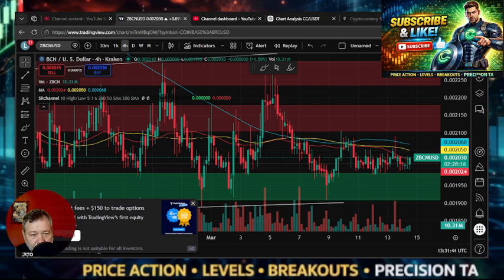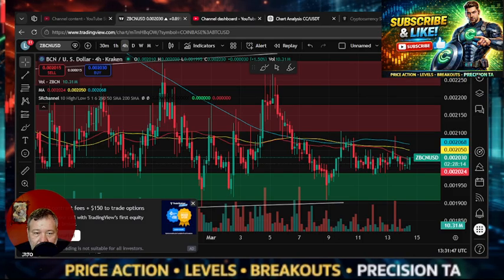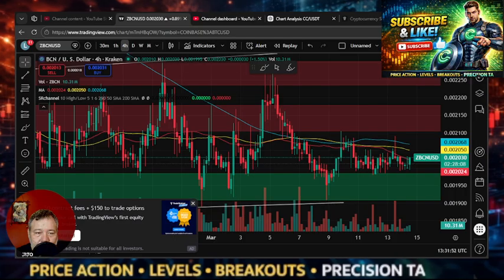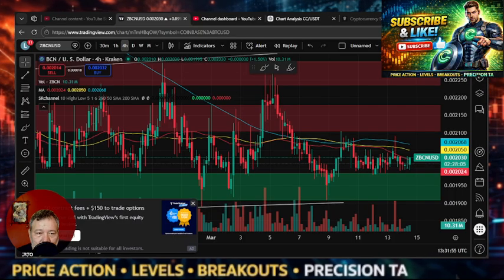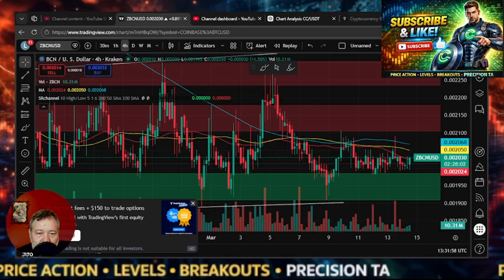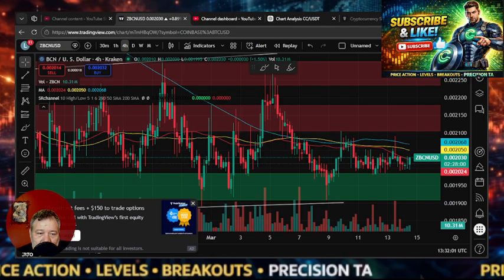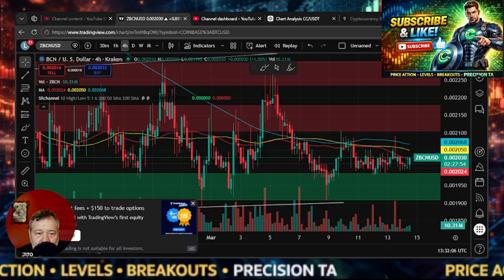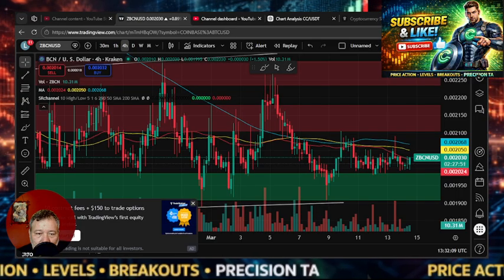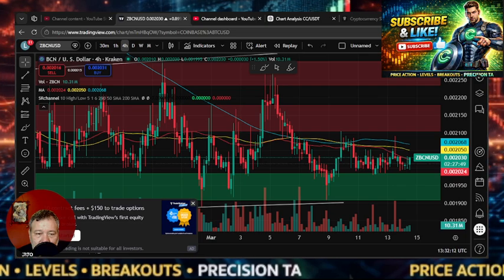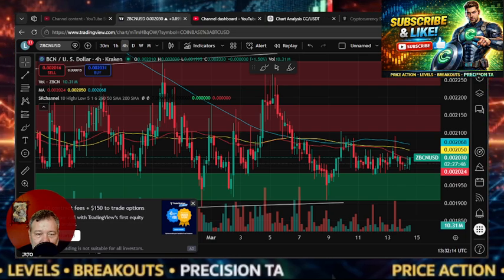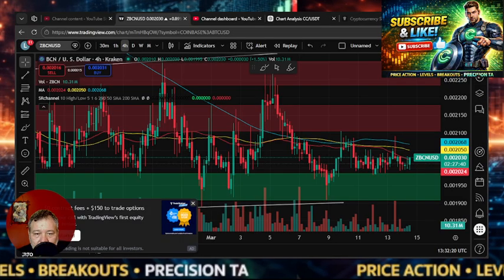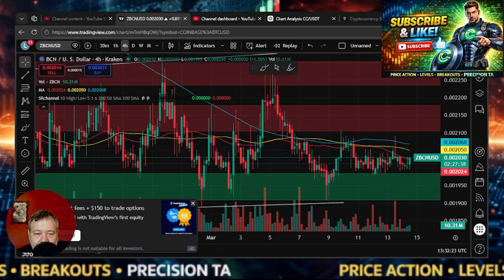And now let's talk about the compression pattern. Right now, the chart is forming a very tight pattern. Lower highs are forming above the market, while support remains relatively flat below. This creates what traders call a descending triangle. Descending triangles often signal that sellers are gaining control, but they also lead to powerful breakouts if buyers suddenly step in. This is why the current range is so important, because once the market breaks out of this triangle, the next move could be very aggressive.